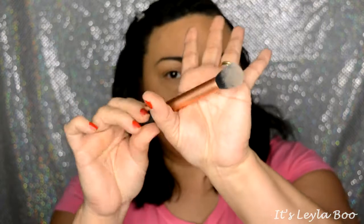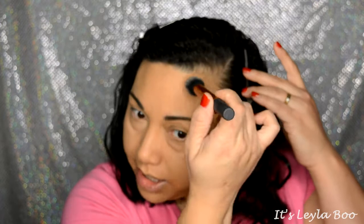So I'm going in with my Real Techniques contour brush. Hey, who'd have known? I'm really not sure how to go on this. Now I do know that the powder is very deceiving, so I'm gonna tap this off a couple of times. I can always add more. And I'm just gonna take this around my hairline. I'm gonna kind of dot it on. That's a really, really good contour color. I'm not even gonna lie. That is really, really good.